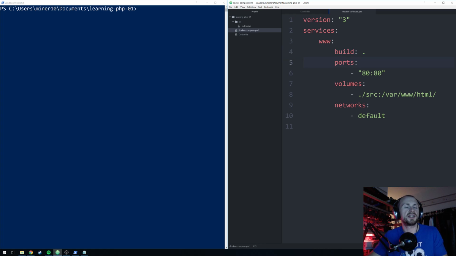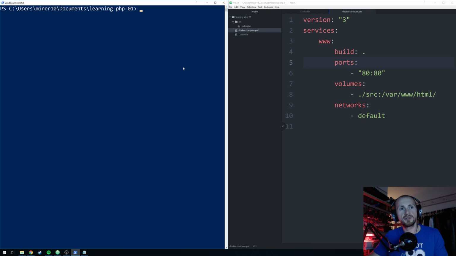I could obviously state something like just build from an existing image, but I want to build from my Dockerfile. Again, it's just something that I do personally. I always tend to build from a local or specific Dockerfile when I'm spinning up a Docker container. So that's our Dockerfile, and that's our Docker Compose file. That's all we need. Now to start this, we can do this with one simple command.